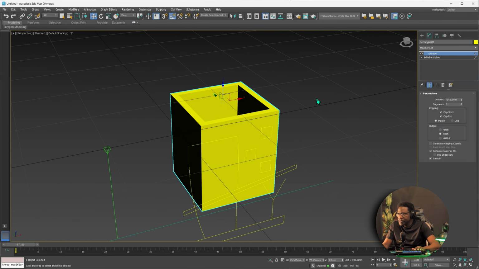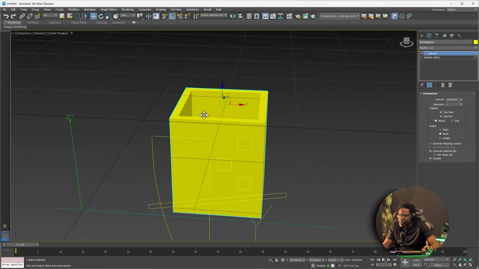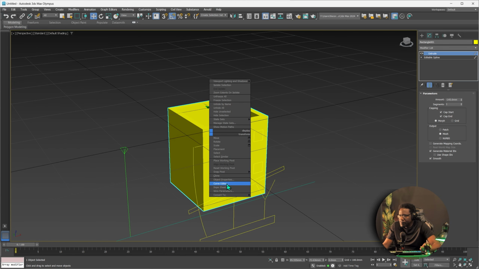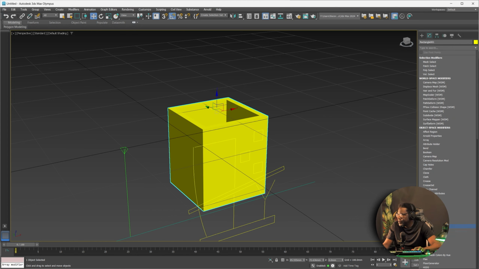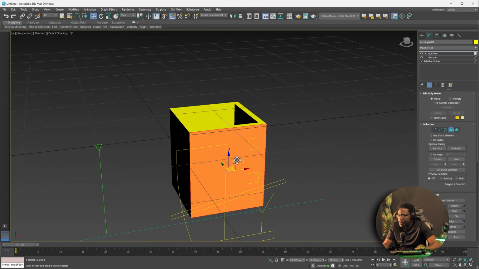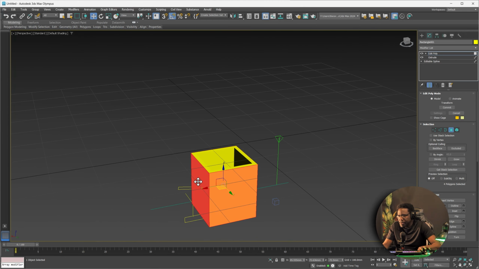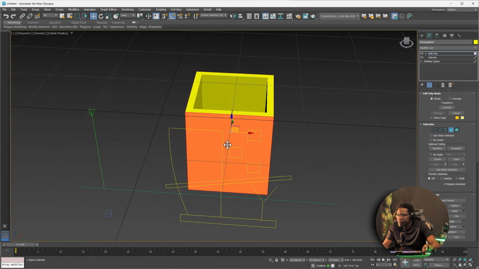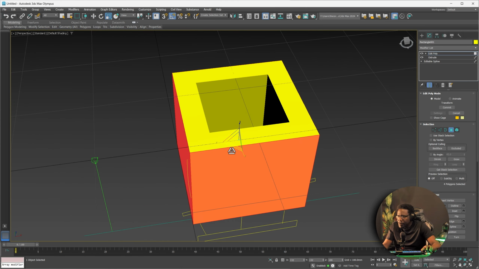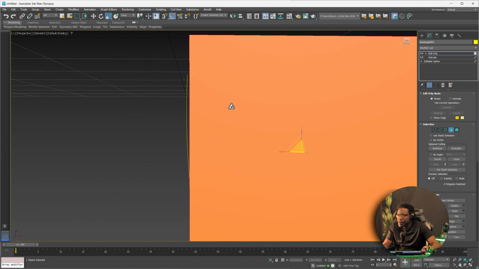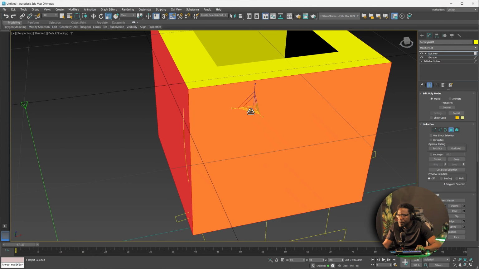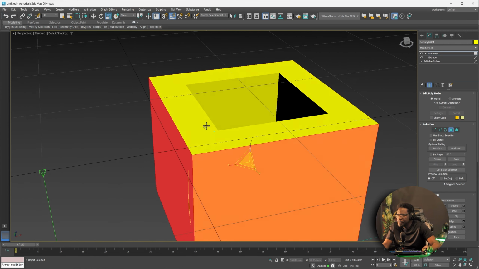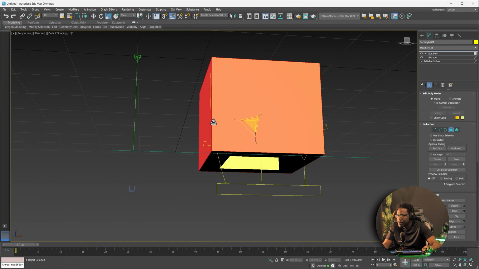Now, what I am going to do is make the thickness of the pot very large. So I'm going to right click this and convert this to an editable poly, or actually I won't convert it. I will add editable poly as a modifier instead. I may convert it later. It depends. Then I'm going to select these guys here and make it much larger, so I'm going to use a scale. Now I know I can make it this large because I can see, according to my concept sketch and the proportions, this is how small the existing opening is, and this is how wide I made it based on the concept sketch.